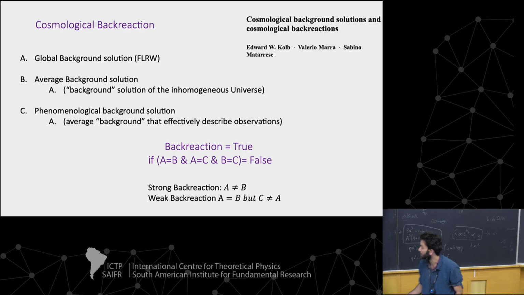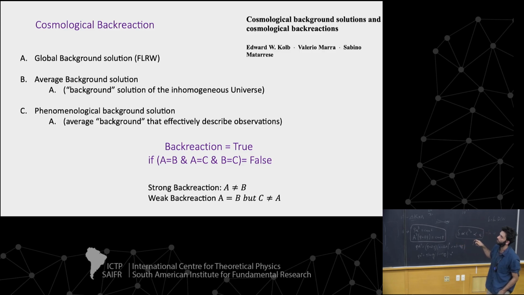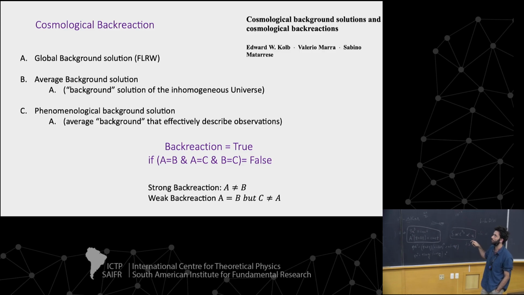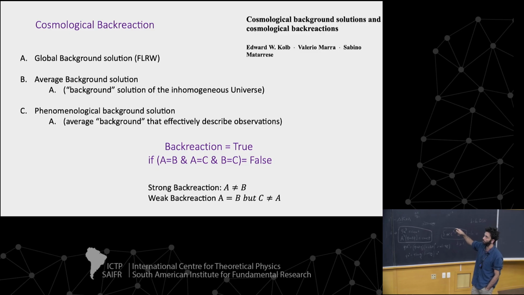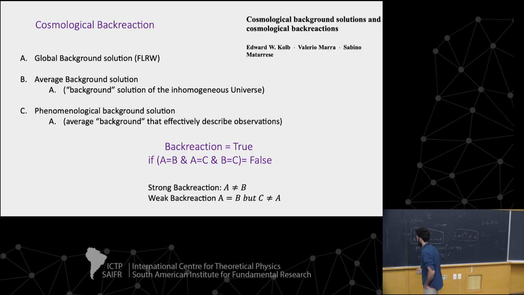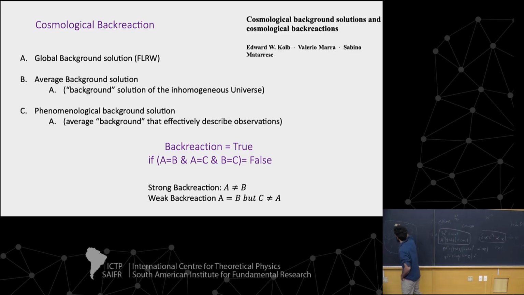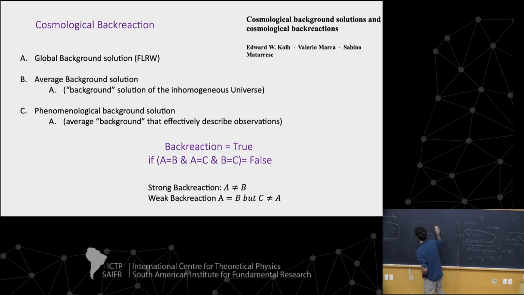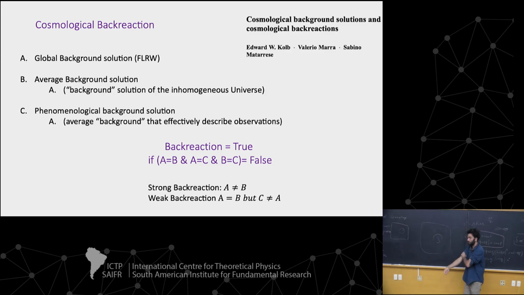My takeaway is that the fact that you have phenomenological back reaction does not exclude the fact that you can also have an average background solution that differs from the other one. So you can have both B and C happening at the same time. Now, how can you have C without B? I can tell you that. I worked with it, for example, so I can give you a clear explanation.